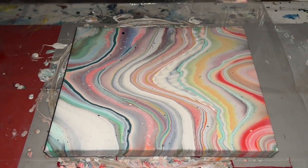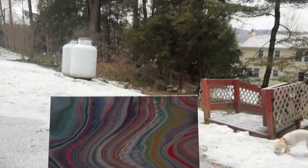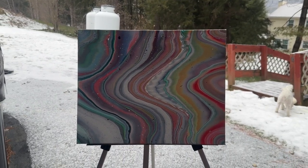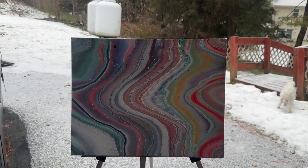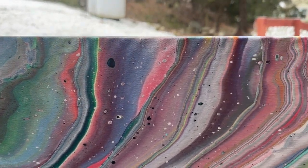All right, let's see this dry. I'll be right back. All right, here we are with the dry result. It's starting to snow again. It snows, it gets warm, it melts, and then it starts snowing again. Let me show you up close. Dried really great.